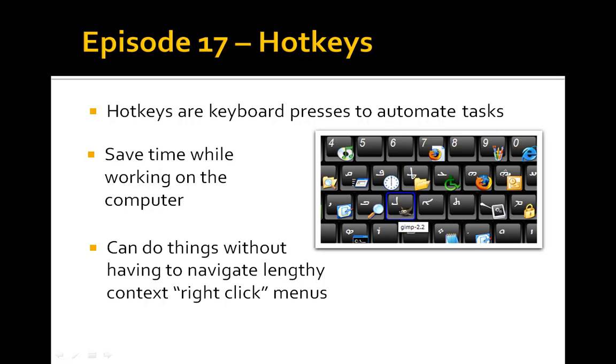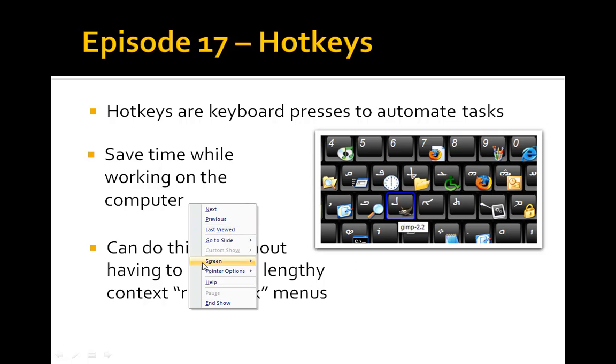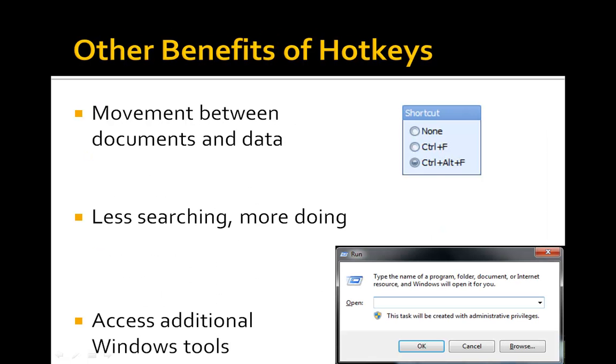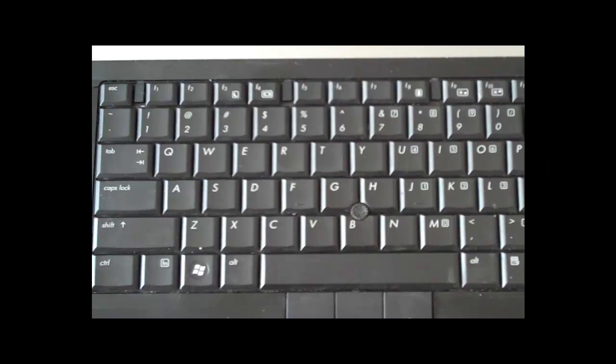Helps you save some time and get through things without having to go through all the right-click menus, like when you have to right-click, paste, and no, we can do that with a key click and just be done with it. We can use it to move between documents and data. We can get by doing more with a lot less searching for what we want to do. And we can access some tools that may be hidden or otherwise inaccessible.